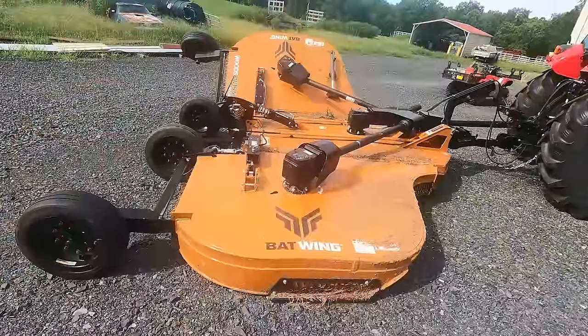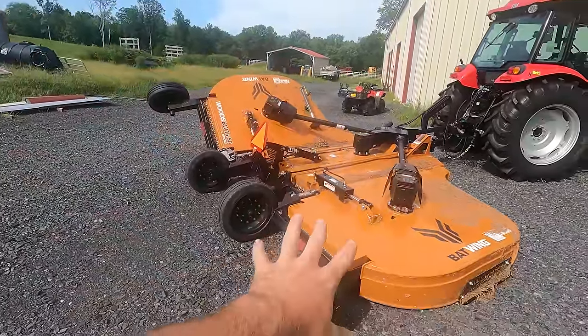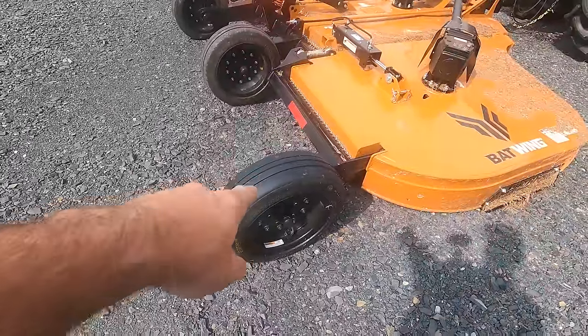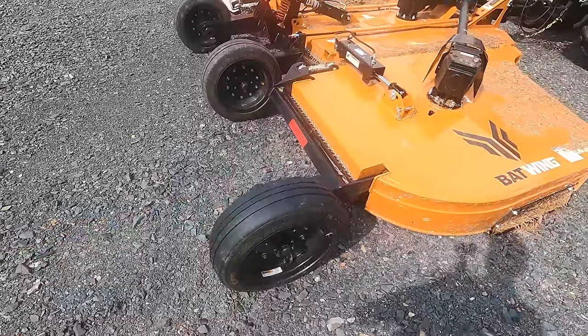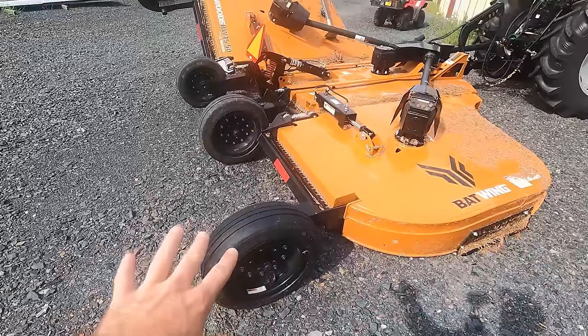So as we walk around the Batwing mower, and this may give you some ideas in case you guys are considering buying a Batwing mower for your property, I chose to get the heavy duty airplane tires. These are the solid airplane tires. I'll never get a flat on those. Those will last forever, forever if you keep this machine up.